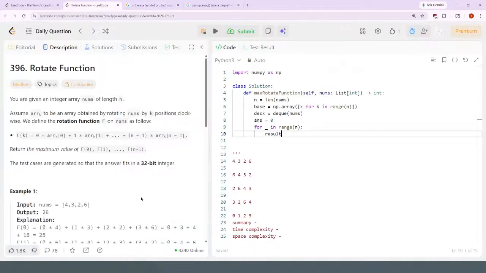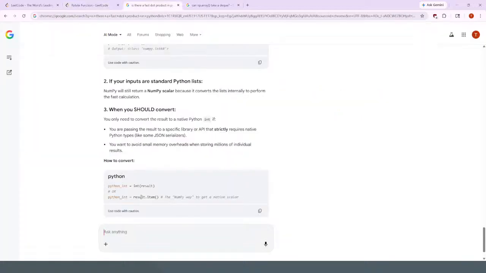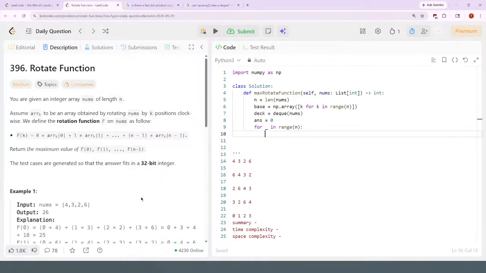So result is, let's see, the array. The other vector is going to be equal to, I probably shouldn't call it vector. It's kind of like a type. I'll call it vec.